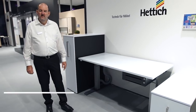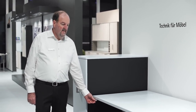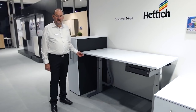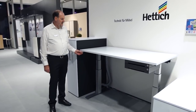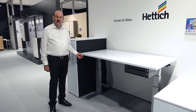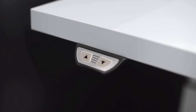This is a product called Legodrive from Headic. This is something we're doing some test marketing on here at OESA 2018. This actually shows you something for great ergonomics in the office, where you can actually lift the desk to a standing position so you can actually work standing up for part of your day in the office, or by pushing the arrow down, it brings the desk down again. This is an electronic product from Headic.